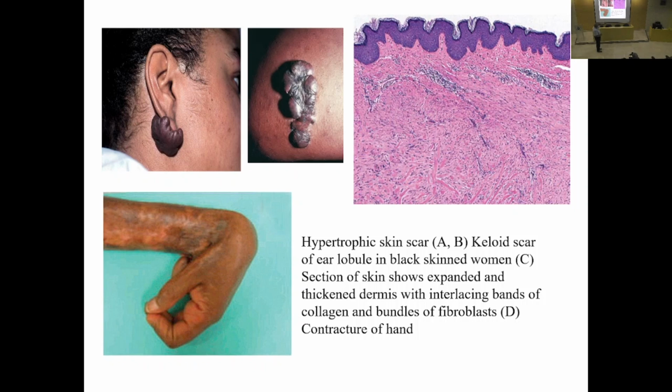The other part of the picture, there is the histology, just to convince you that this section is a keloid scar. The covering epidermis is unremarkable, and the whole dermis is full of collagen material. And in the lower picture, this is the scar. You see this commonly after a burn of the hand and arm.